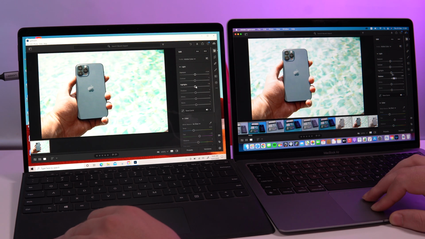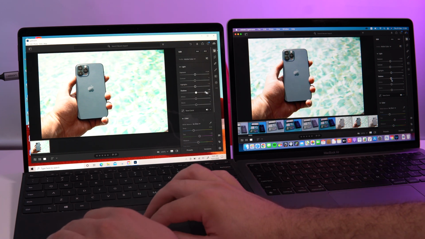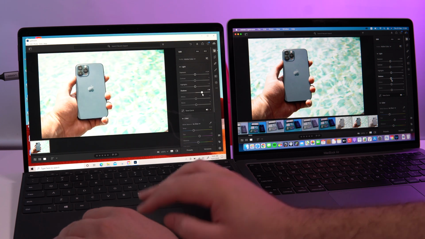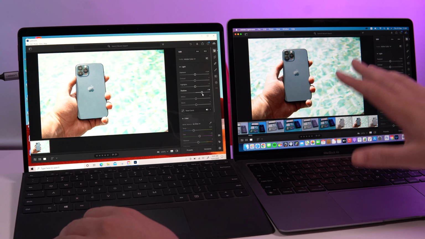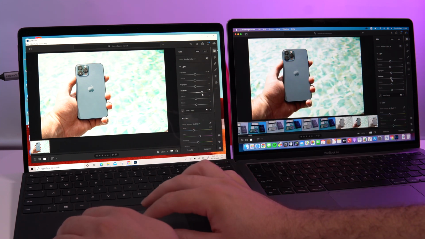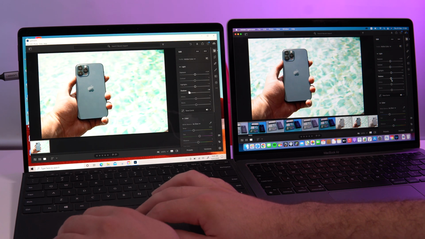As for the M1 here, it's super fast. Like what I'm doing is exactly what I'm seeing, like real time. And here, yeah. See, if I go faster like this, you can see that there's this kind of like steps that it takes. It's not like a real time video that you can see on the M1 here. So here, I would say it's a bit more laggy or slow.